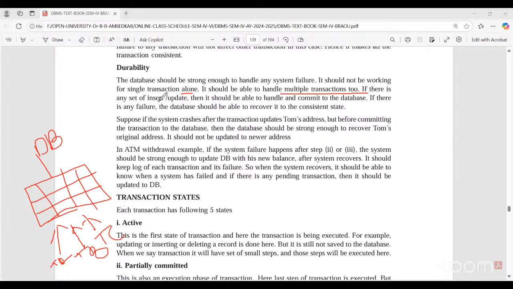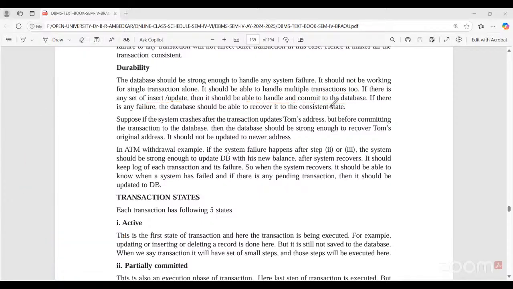Now, if there is any set of insertion, updation, then it should be able to handle and commit to the database. Now, if there is any failure, the database should be able to recover it to the consistent state. So that is the durability here.